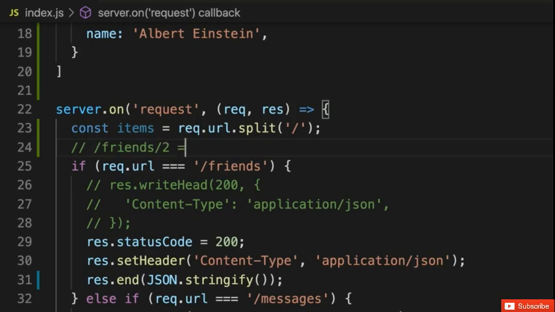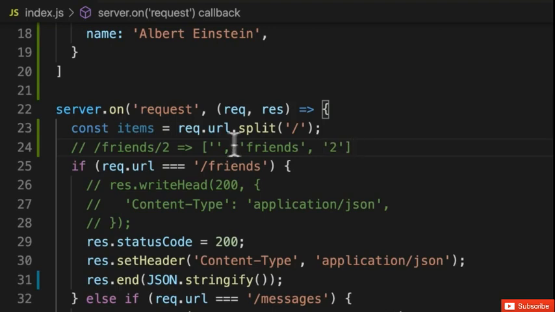This would give us an items array of an empty string, because that's the first thing that's prior to a /, and then the friends string, followed by the string 2.